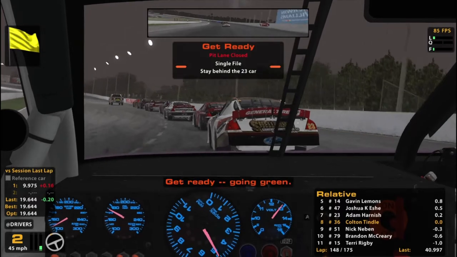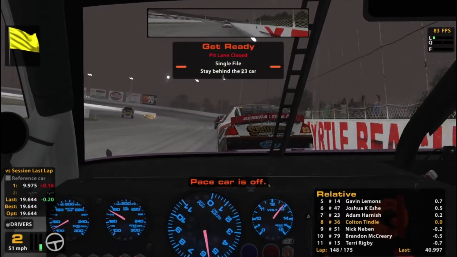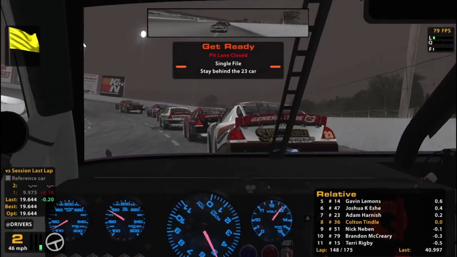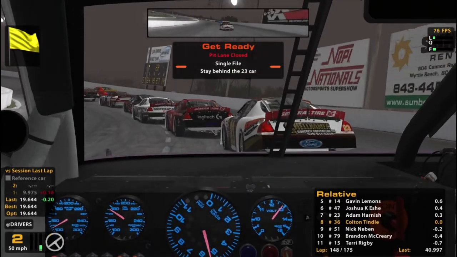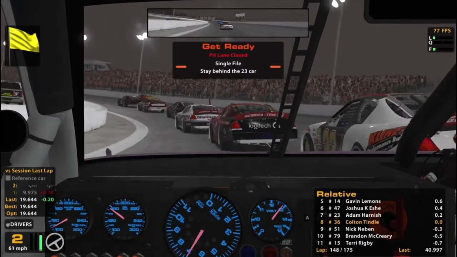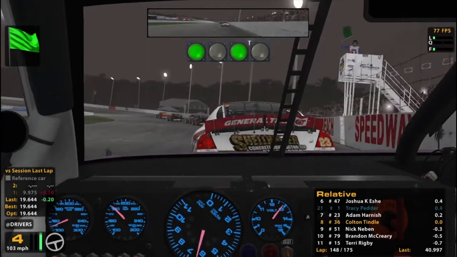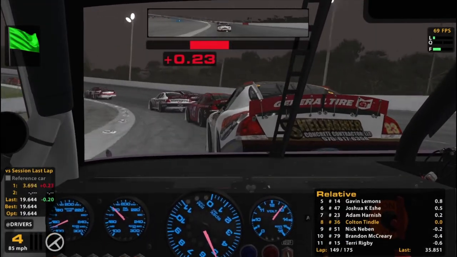At least this track has lights. Going green. Pace car is off. It's gonna be a long video. Okay, Colton, be ready. We're going green. Green flag, green flag. They were double file to start. It's kind of weird.